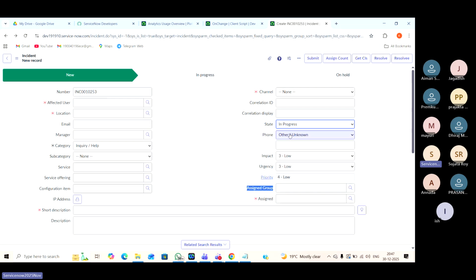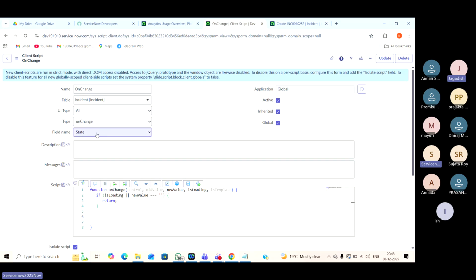I want to make this field mandatory when the state changes. So I will give state here.